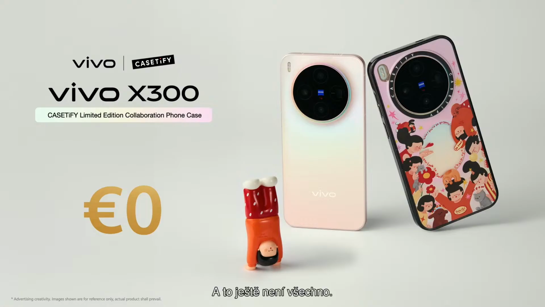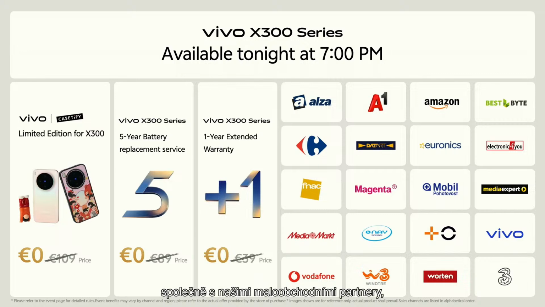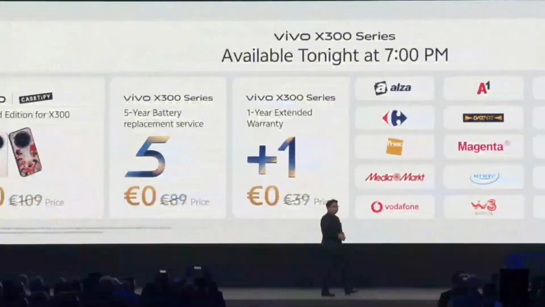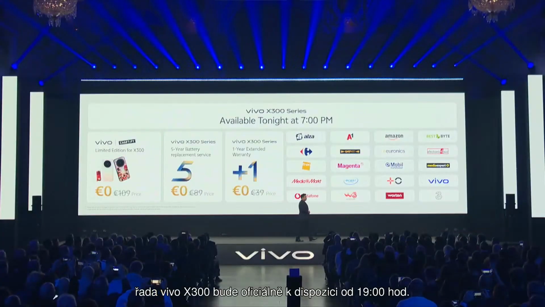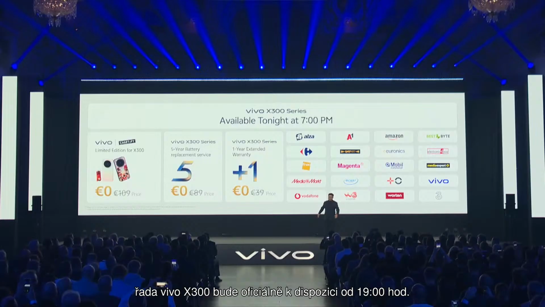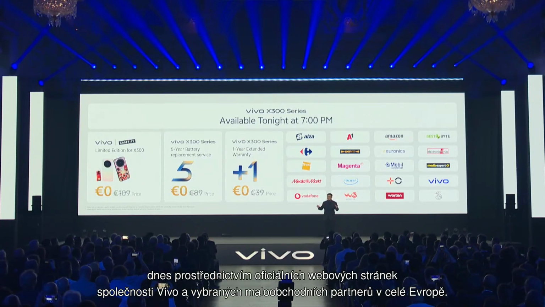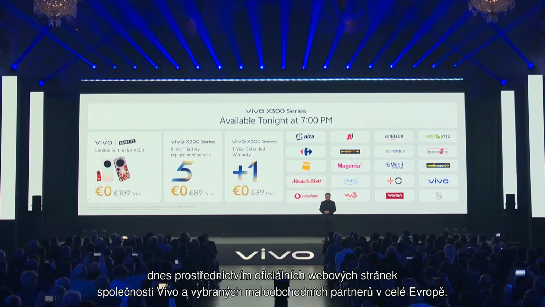We've also prepared exclusive launch offers with great value, together with our retail partners. We can't wait for you to explore. The vivo X300 series will be officially available starting at 7 p.m. today through vivo's official website and select retail partners across Europe.